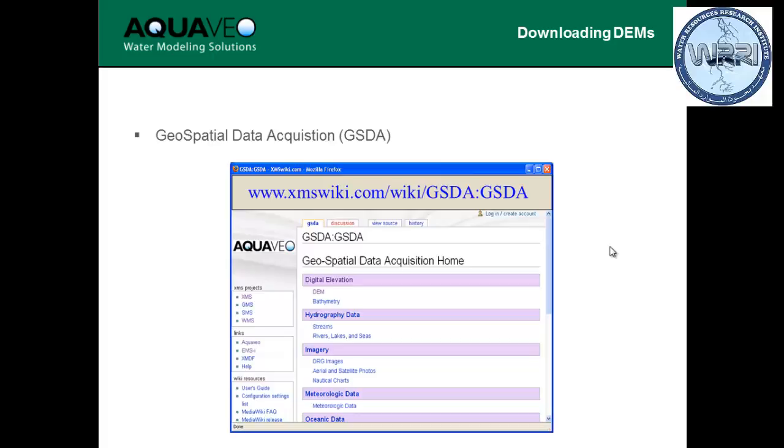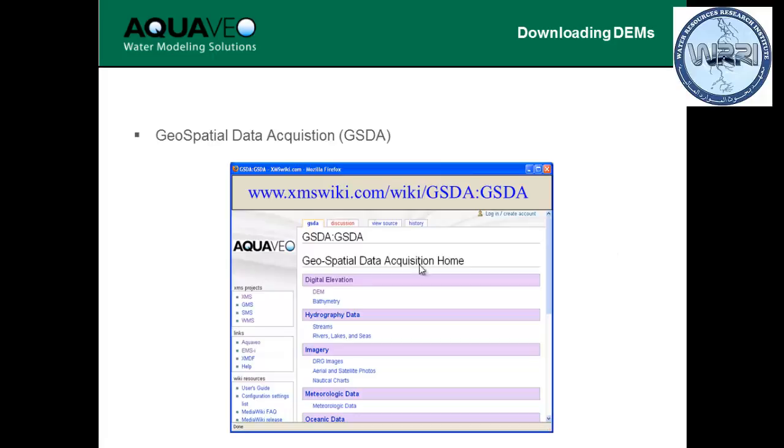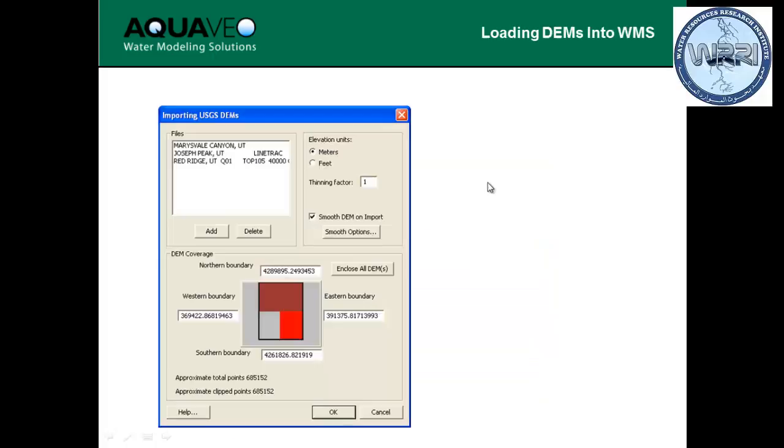And we've already talked about where to download DEMs. You can go to this website. XMS Wiki has this geospatial data acquisition website, GSDA. It'll give you a place for downloading DEMs. And this window will come up, allows you to tile DEMs if you read them into WMS.